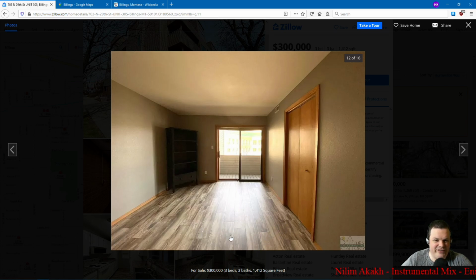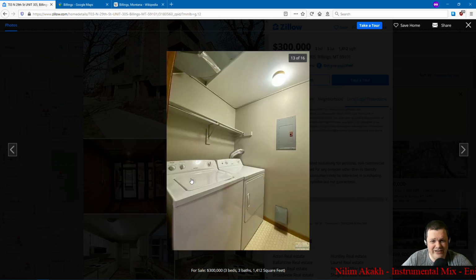Inexplicable leftover furniture. So there's no carpet in this unit. Is it all this fake floor? Washer dryer in unit. That's always nice. They're old though. Again, these are like the appliances from the 80s. Like that stove and that dishwasher might be from 85 when this place was first built.